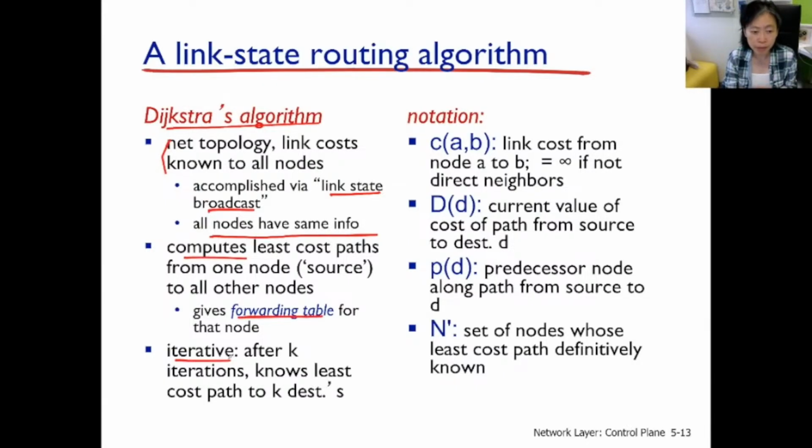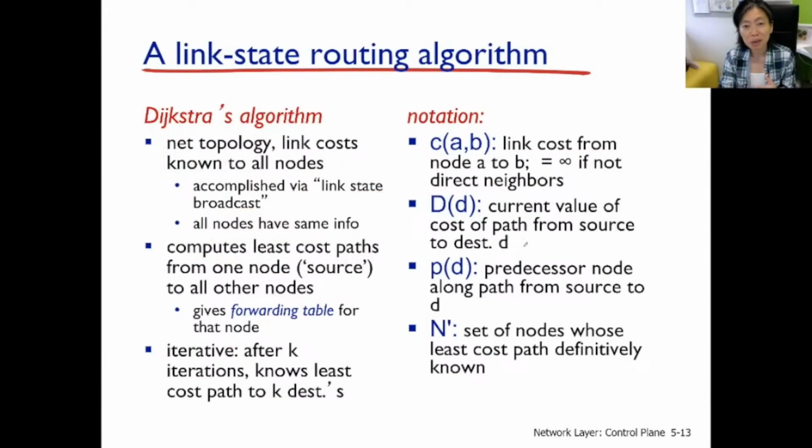Now, something extra is this. The computation itself is iterative, but it's not iterative like the distance vector. The distance vector's iteration is computation, exchange, computation, exchange. The computation part and the exchange part are iterative to each other. The iterative here meant there's a loop. The computation is actually working in a loop, iterating through multiple loops. Therefore, if we have k destinations, it takes k loops or k iterations to complete the route. So the algorithm itself is looping within itself, but the computation will be done all at once, without exchanging further information with the neighboring routers.